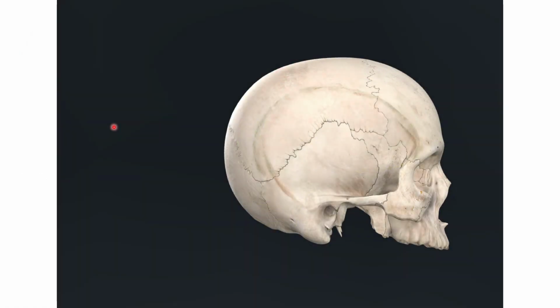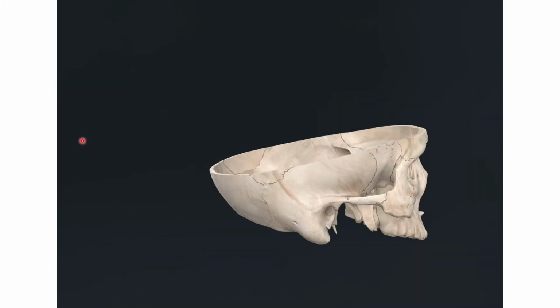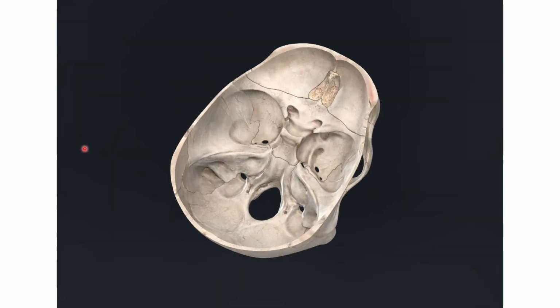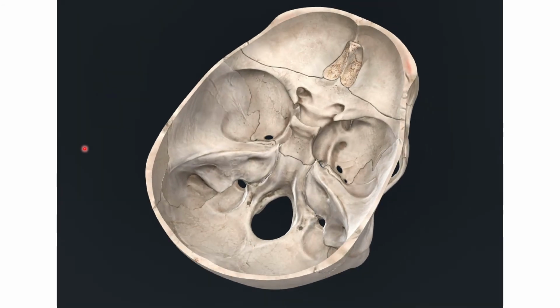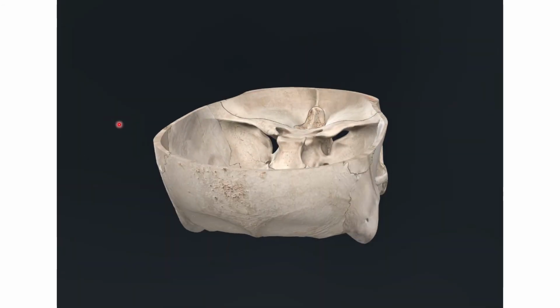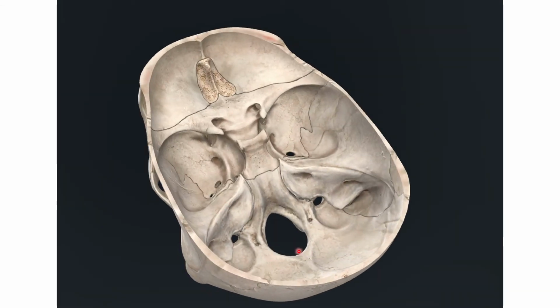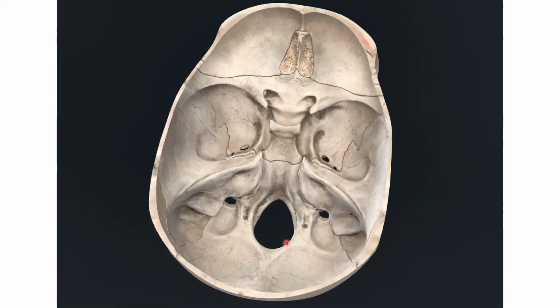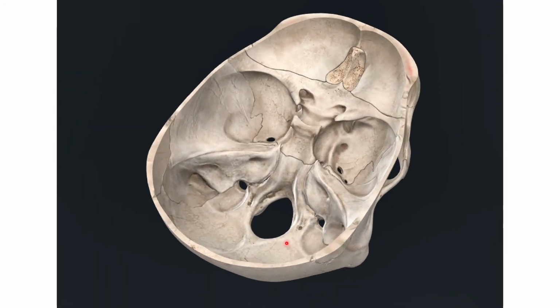So let's take another quick little look at the floor of this cranial cavity. I'm going to cut this skull along a transverse plane, and now you can get a slightly better appreciation for the depth of this and the real three-dimensionality of it. You're going to get a complete tour of all of the structures that you can see here, especially all of the different foramina, in the video that's associated with this lab lesson.